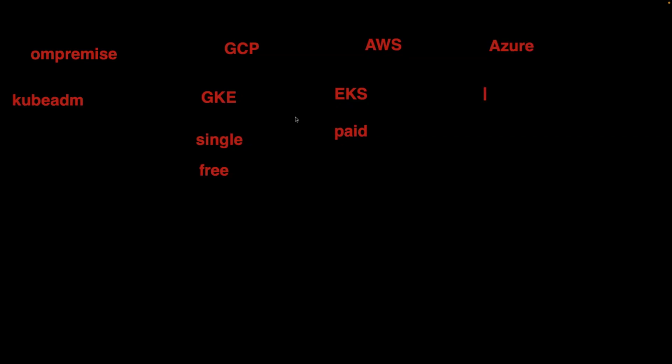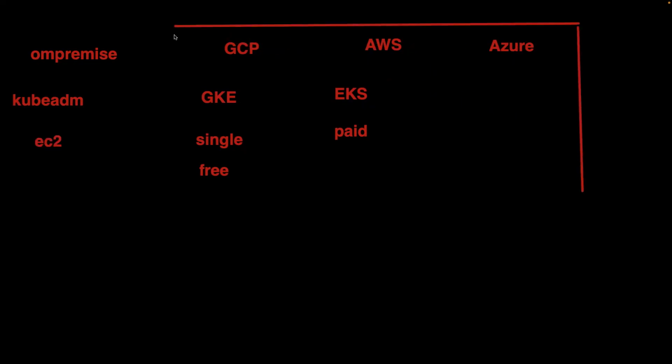So here what we'll do is we'll set up this on-prem kind of setup. First, we don't have on-prem machines, right? We will take some EC2 VMs, but we'll not use any managed service. We'll assume them like some standalone servers, and we will set up the cluster with kubeadm. Before working with any of these services, if you know this kind of setup, it would be easy for you to understand these things, right?